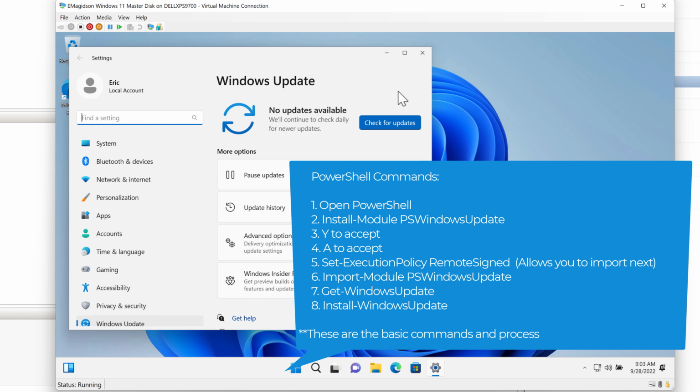However, what I'll do when I post-produce this video is I will put in the PowerShell scripts that you could use to do the updates as well, along with a few notes on what you need to do in the way of security settings to change so that you can. However, keep in mind, you are going to want to learn these PowerShell commands. Hopefully, you're learning those within the context of your learning environment. And if not, make sure you find and do the work to learn the PowerShell commands.